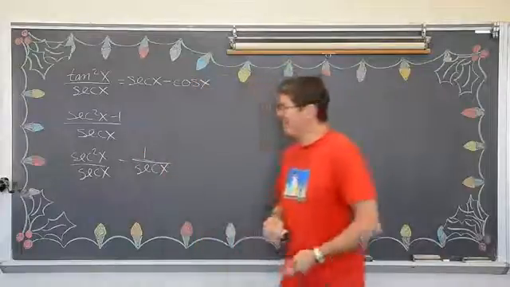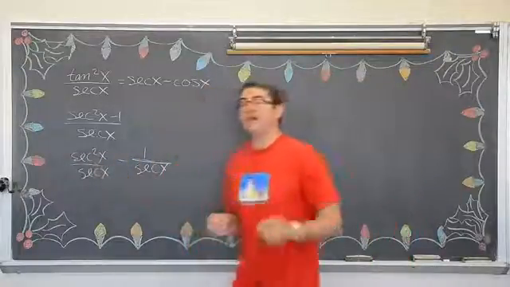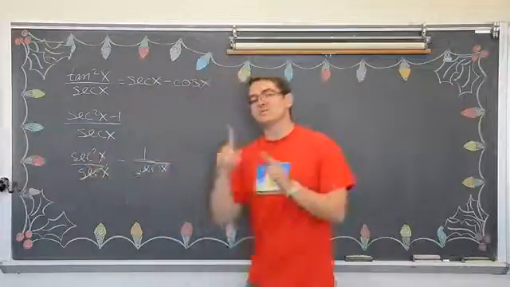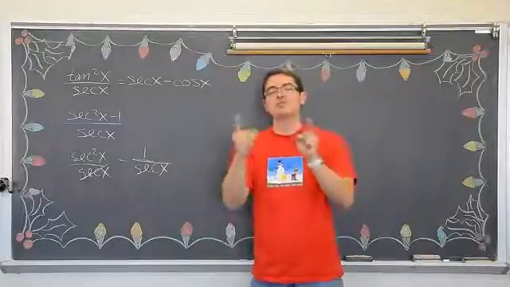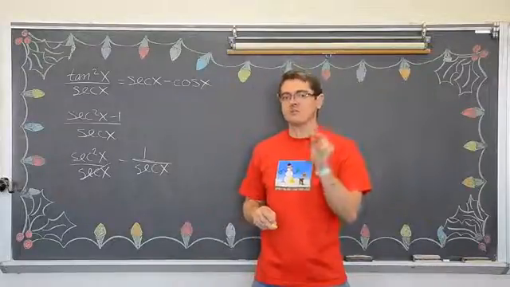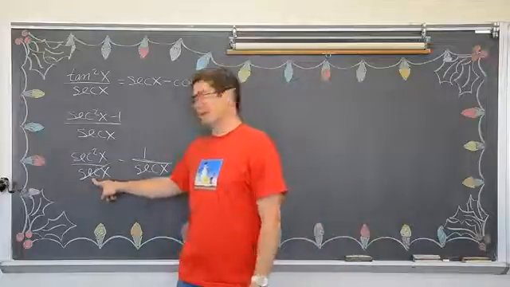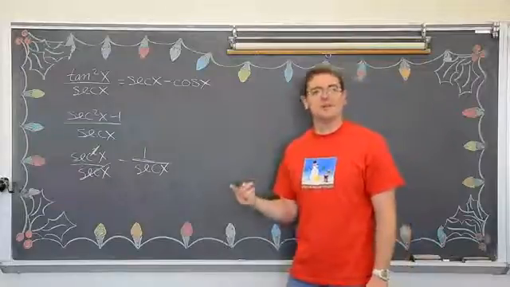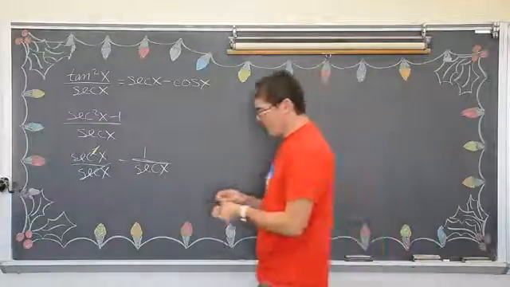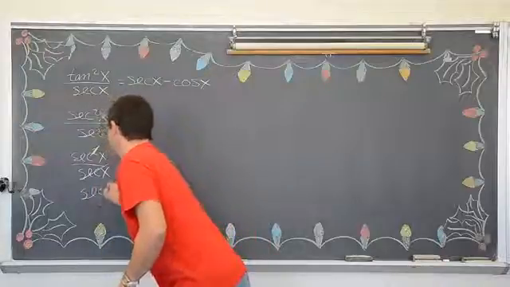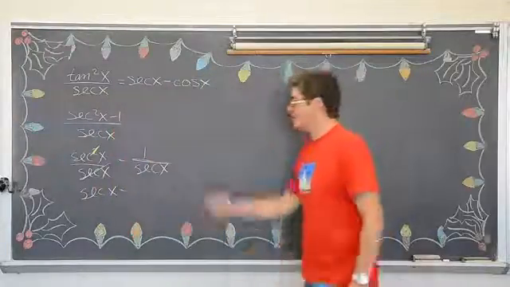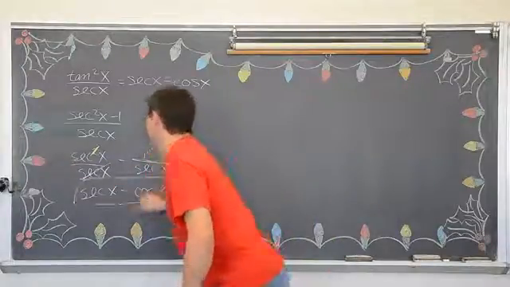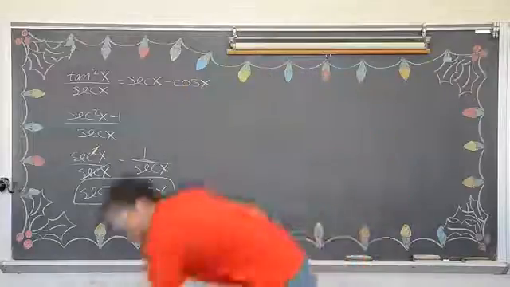And I'm getting excited because now I can cancel the secants out, because this is secant times secant over secant. And when 2 things are multiplied together, they're factors, not terms. So this 1 secant on the bottom will cancel out with one of the 2 secants on top. And you can think, when you divide like bases, you subtract the exponents as well. And we get secant minus 1 over secant, 1 over secant, reciprocal function. Yeah, you're right. That is cosine, and that's a match. Woo! All right, going on to the next one.